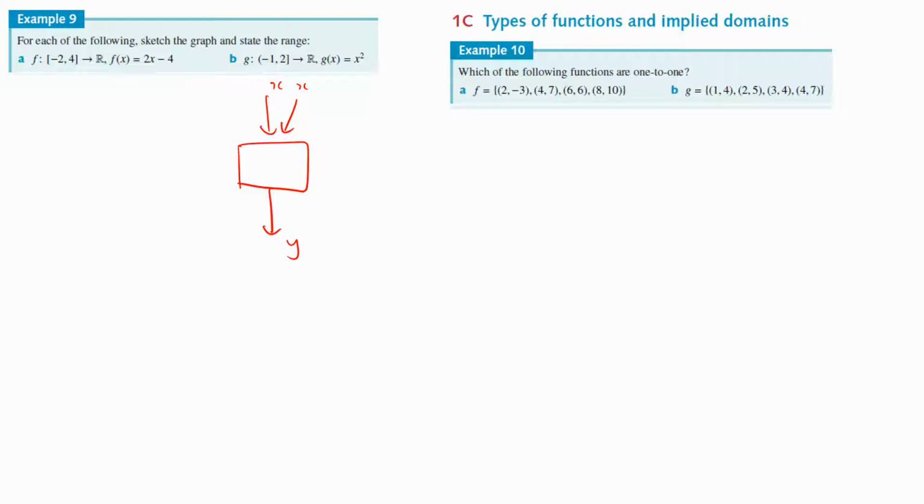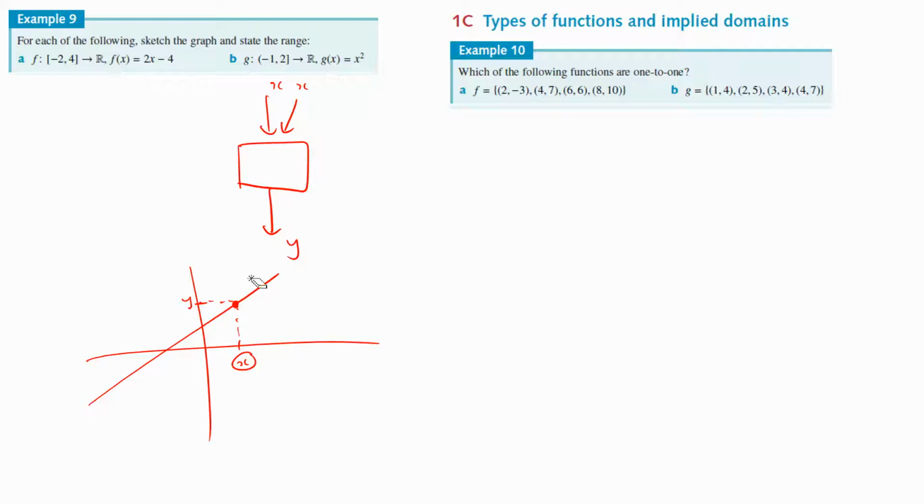Now, it says, which of the following functions are one-to-one? Just keeping in mind, if it's a one-to-one, they're both faithful. If you remember, x is faithful to y, and y is also faithful to x. That's a one-to-one. That means you shouldn't see any repetitions. x is not paired with another y value.